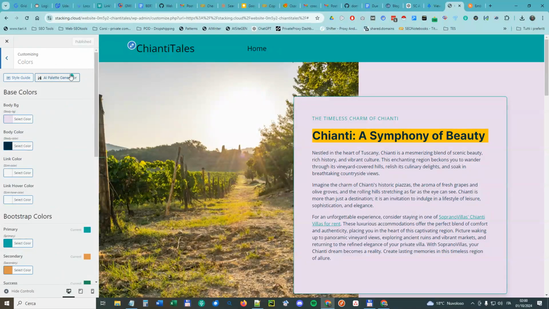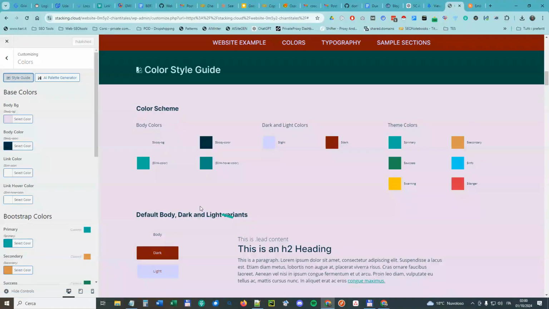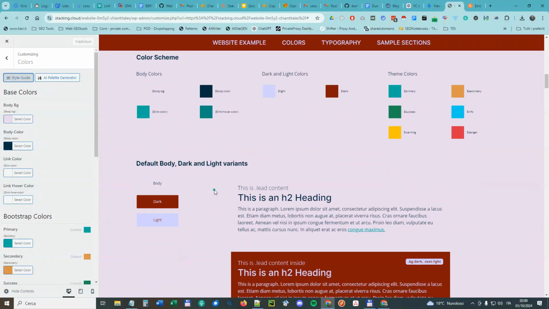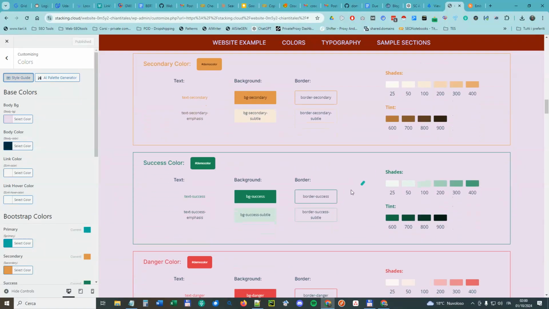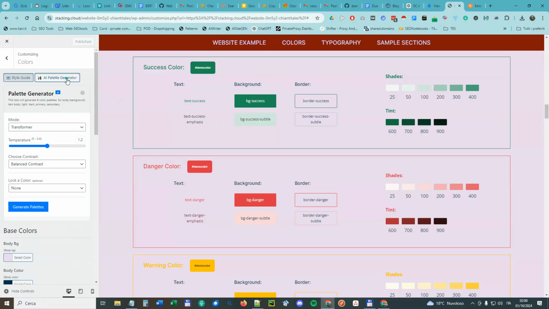Colors. You go to the style guide that we generate starting from your actual site, and it's really nice. You have all the suggestions about how to tweak this specific color palette. But we want to have a new one. We can ask the support of the AI generator. You can choose two models, transformer or diffusion models.